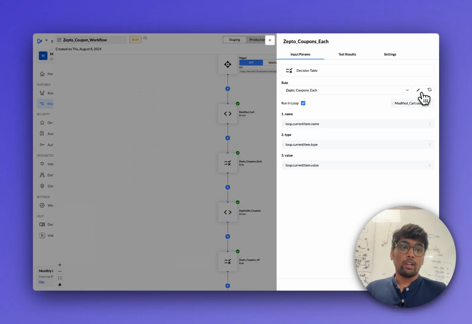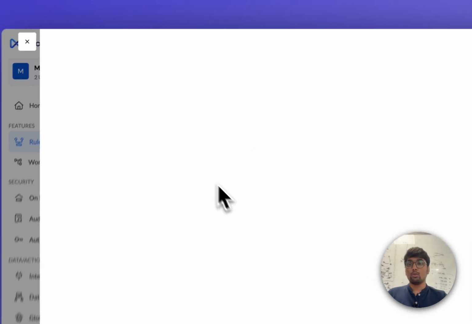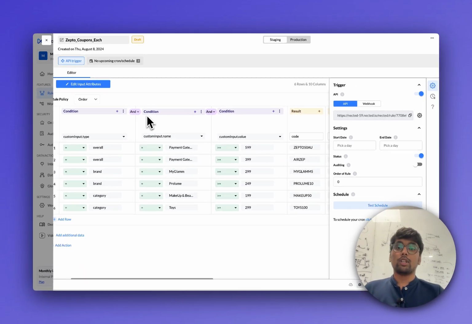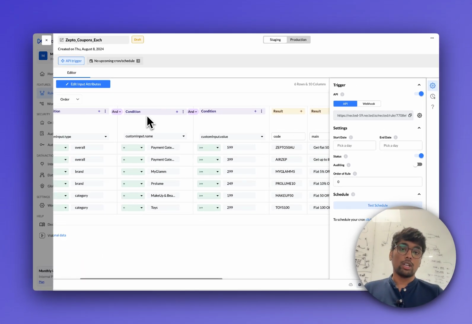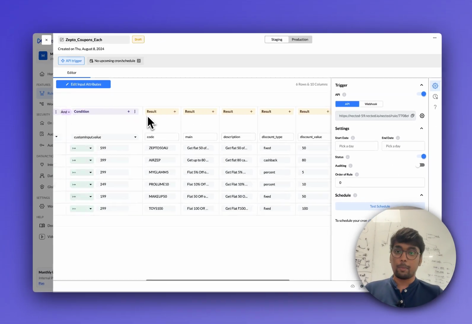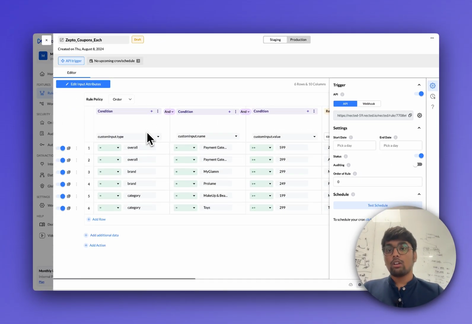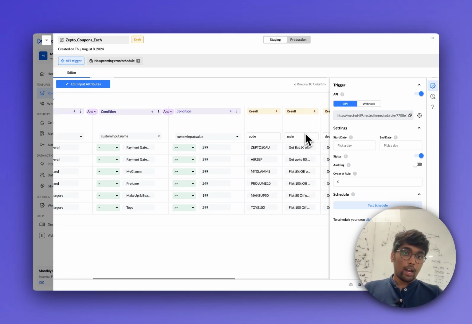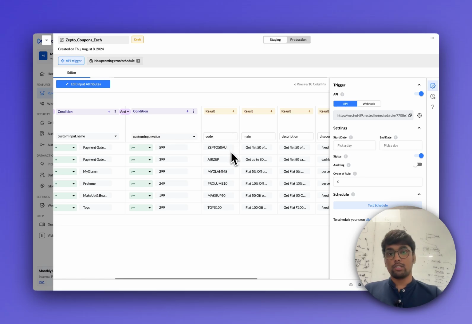Now let's see how this is working in the rule. To go to the rule editor, you can click on this edit button and you will be redirected to the rule editor. Here you can see we have created three conditions, and based on these three conditions, we have created some sort of results. The first one is the type, the second one is the name, and the third one is the value. Based on that, we have listed all the available coupons.